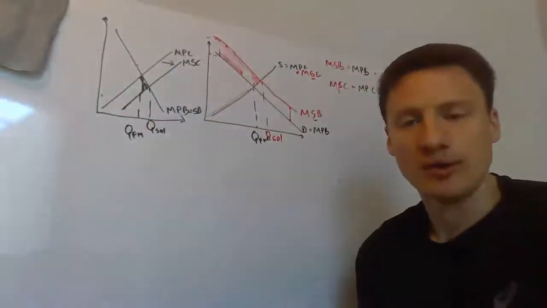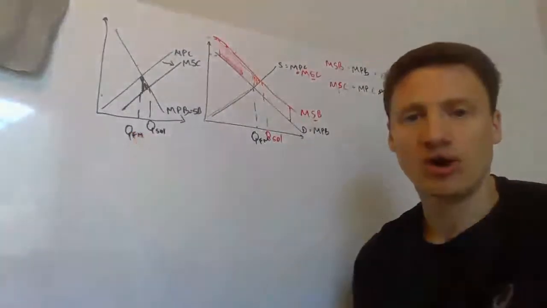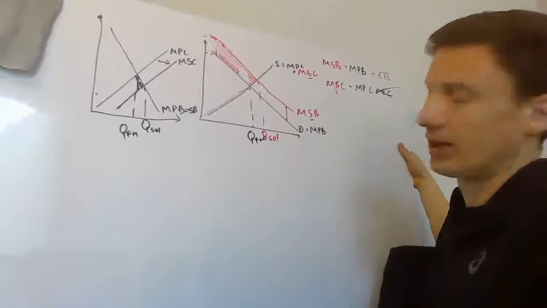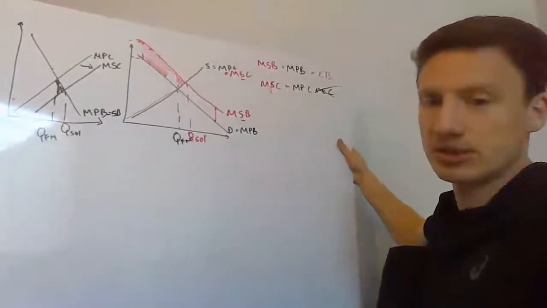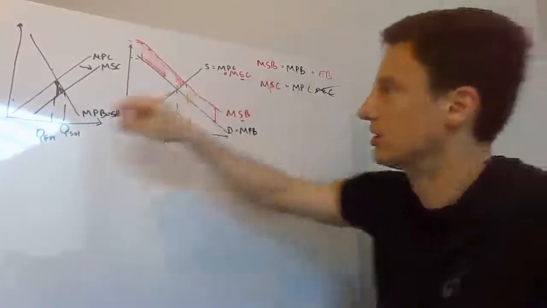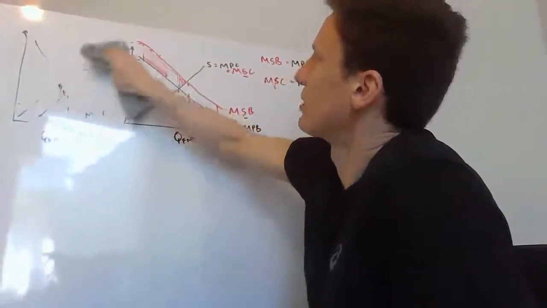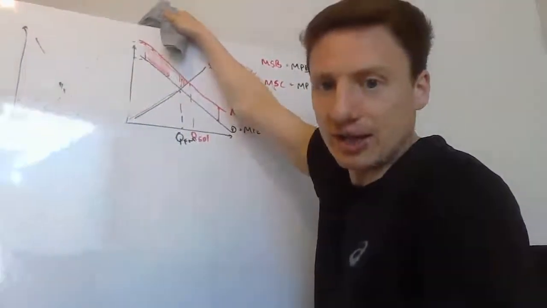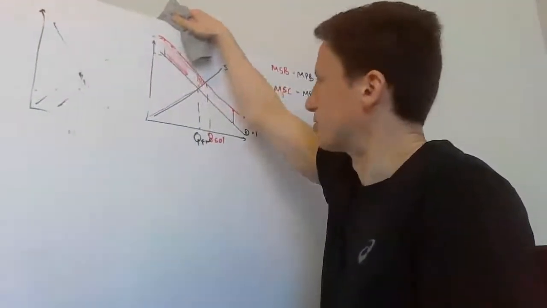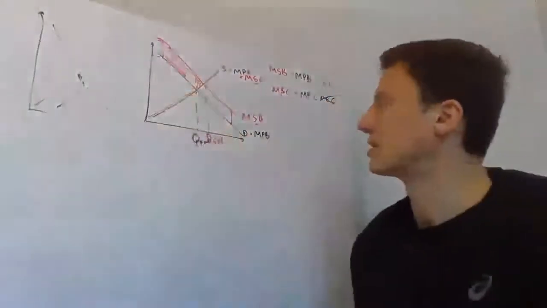So if you look, you still end up with the same analysis. QSOL is to the right of the free market level, okay? You still have a welfare loss triangle, pointing to the right, pointing towards QSOL. Now I'm going to get rid of that because it will get confusing and you'll end up looking at that rather than looking at this diagram. But this is the diagram that you'll only ever draw if you're doing Edexcel. It's the diagram that you're probably going to draw 99% of the times in IB or other exam boards anyway.